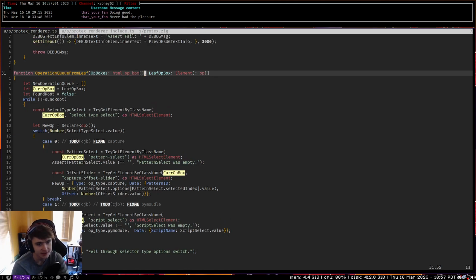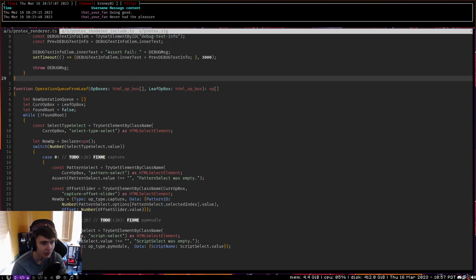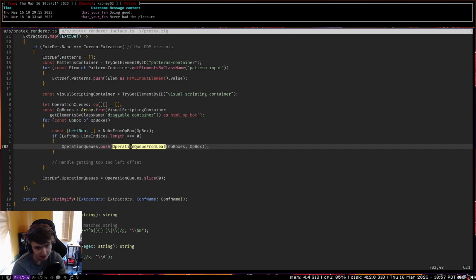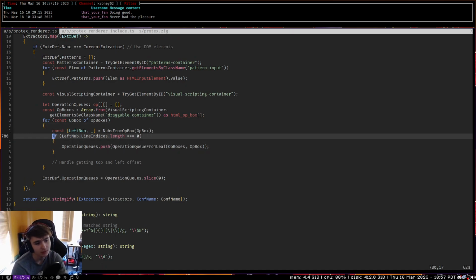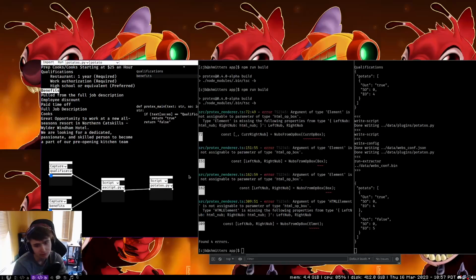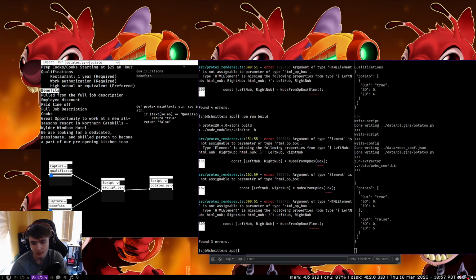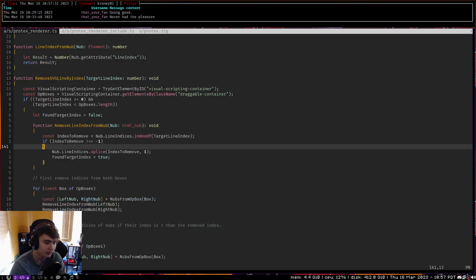Leaf op box needs to be an HTML op box. And operation queue from leaf should be passing the correct op box, which it is. Line 151. Close enough.